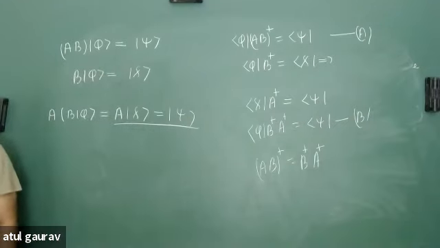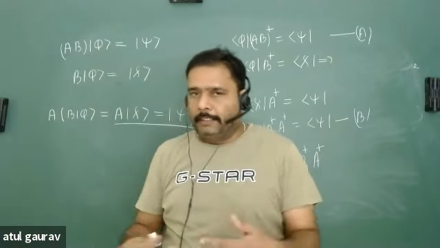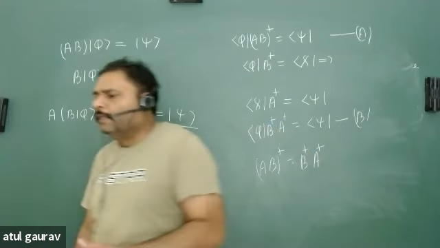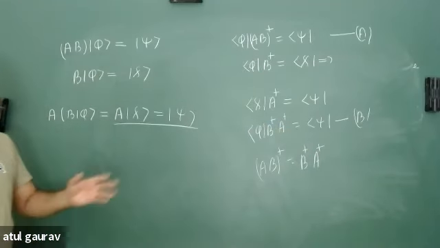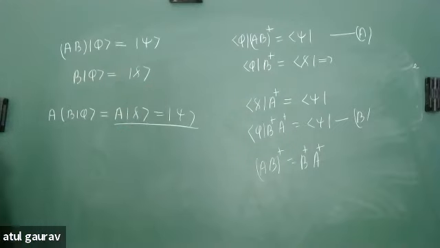So this is a wonderful proof. I will suggest that you go home and do this proof again to understand how the ket and bra are correlated to each other. We can have different types of proof in mathematics, but I have used an actual proof from quantum mechanics. So if you have any doubt, you can ask me. Okay, so this is all about the correspondence of ket and bra.